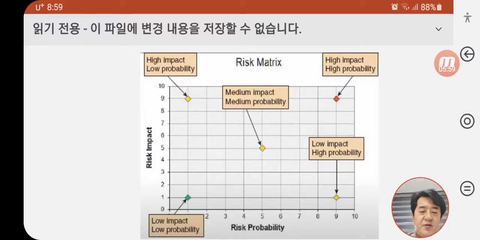This picture included in the slide summarizes what is shown above. Low is risk impact. Column is risk probabilities.